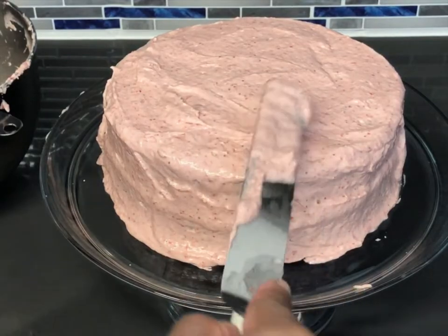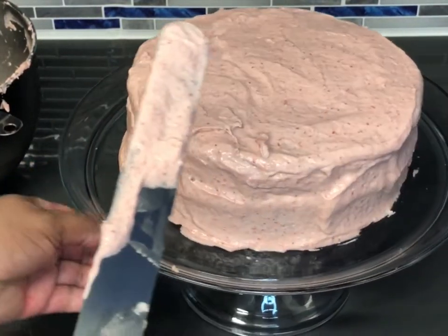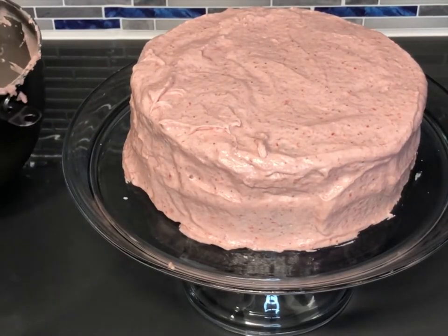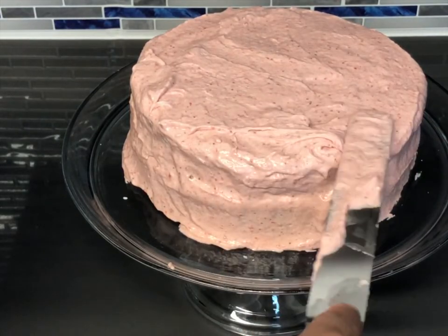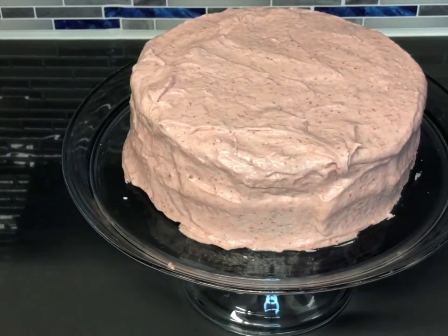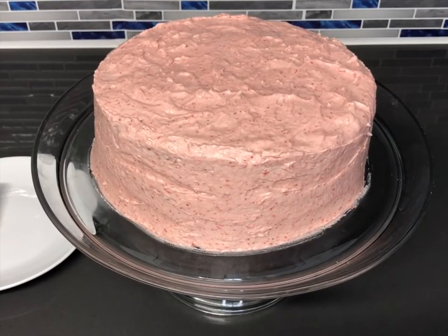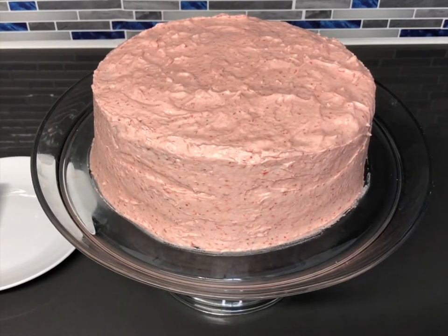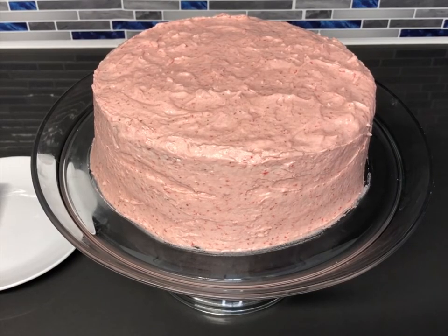So okay guys, I'm done with frosting this cake. I'm going to pop this in the refrigerator for about 15 minutes and I'll come back when I'm ready to cut this. I just want it to set a little bit, okay? And I will be right back. Okay, y'all, so the cake has chilled. I let the frosting set on it. So we are going to cut this cake now and see exactly what we did.